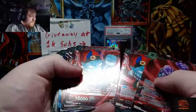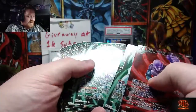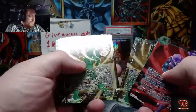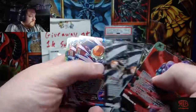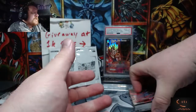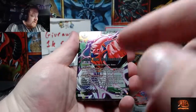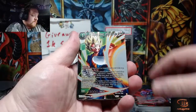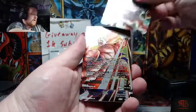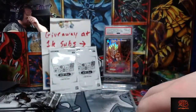I believe these are alternate arts — probably should have read the description more in depth. These are all gonna be holos. You've got Hit ready for brawl — all like a playset, basically two of each. The holo patterns are pretty nice, just your standard holo pattern. These are the Zenkai booster packs — 18 cards total. I personally like the art style here because I think these are going to be similar to the set that comes out next month, so it's kind of like a sneak preview.